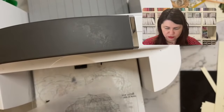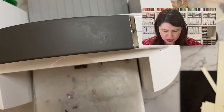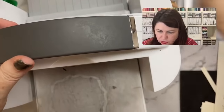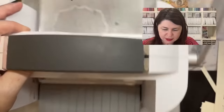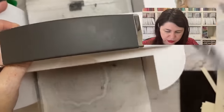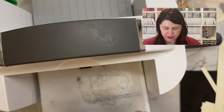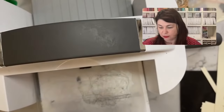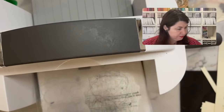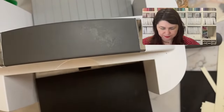our Here For You die. And I think we'll do it in basic black, or maybe even evening evergreen. Let's have a little look. The basic black will look really, really nice. And it is something that you could use with the adhesive sheets, if you have the adhesive sheets, especially on the vellum, it actually comes up quite good. So that's good. Now I've got some basic black here.